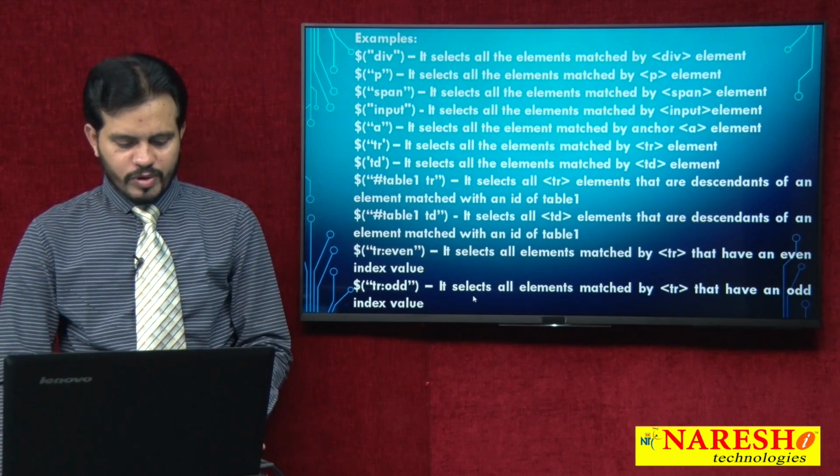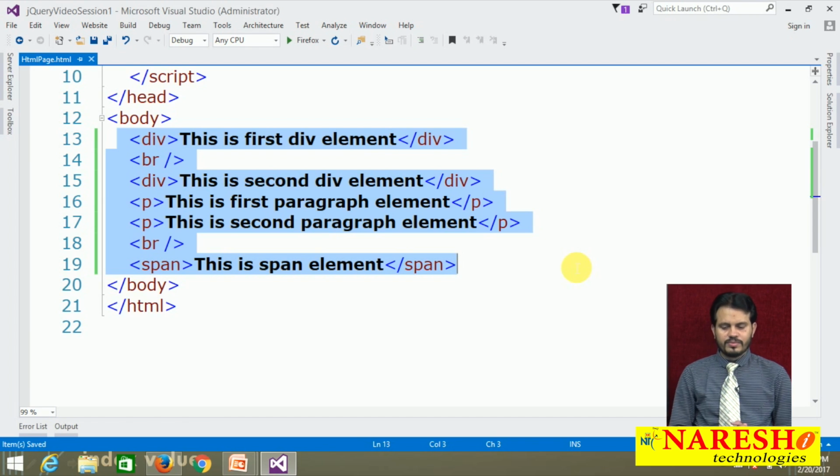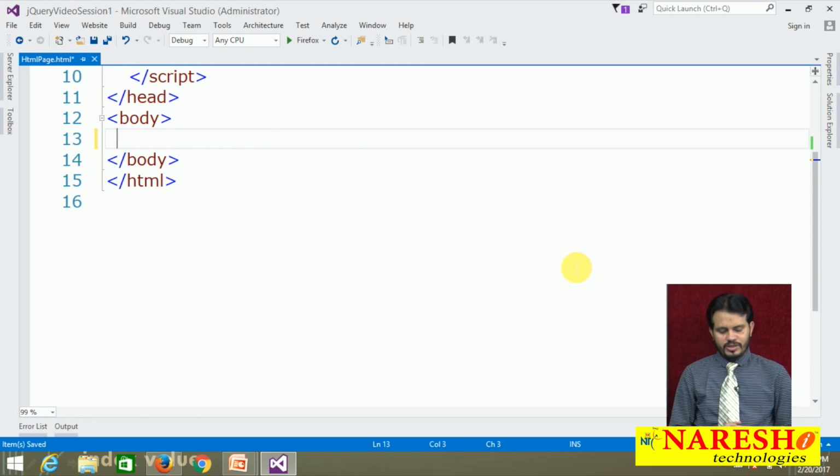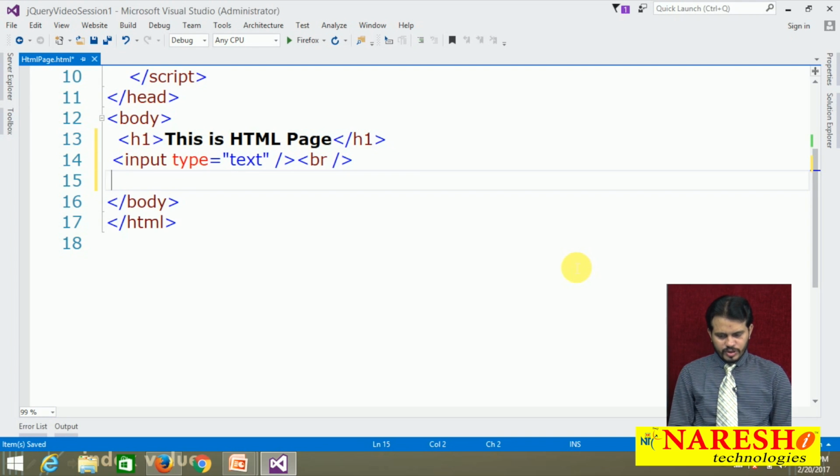So suppose I remove all of this HTML document and keep some input elements. Suppose I have one heading, first of all, this is an HTML page, a heading. Below that I have one input element, type text, which means one text box, then a line break, and I keep an input element of type password, which means a password text box.